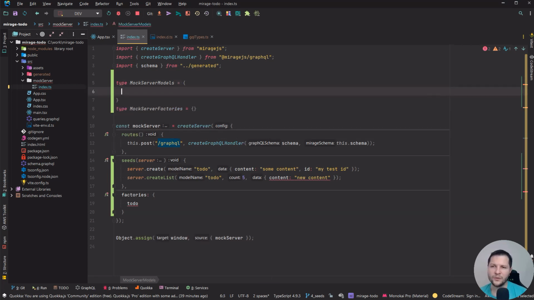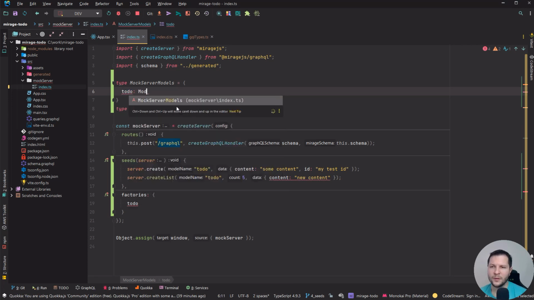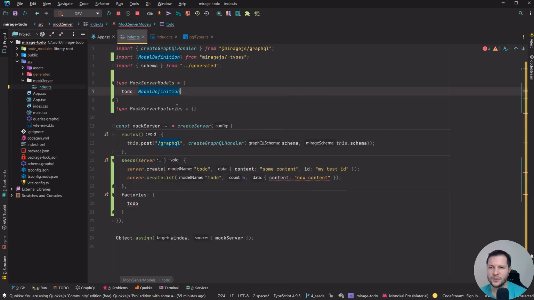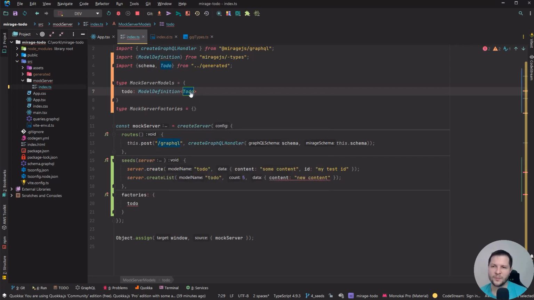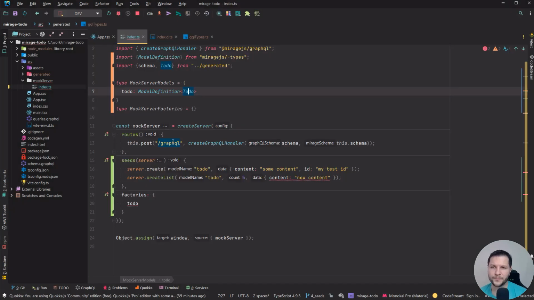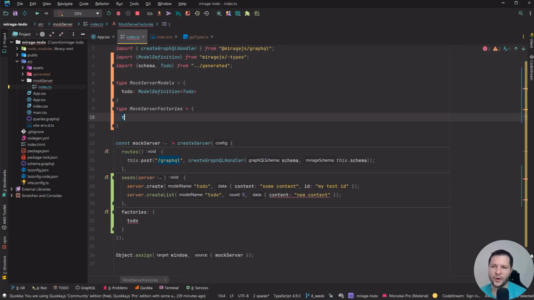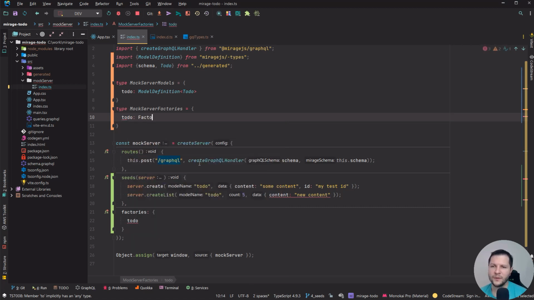And in models, we need to say that we have a model named to-do, which is a model definition, and we need to provide the ToDo type. This type comes from generated types because we generated all the types with our code generator in the previous lesson. And we need to say the same for factories, to-do, and we say factory definition this time, factory definition, and again the to-do object.